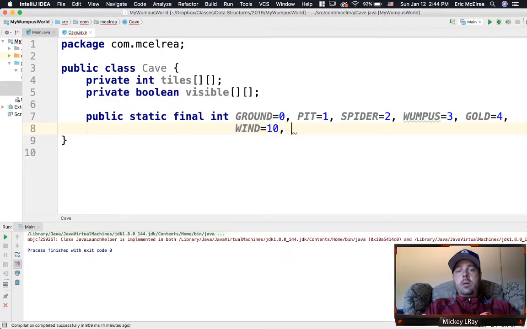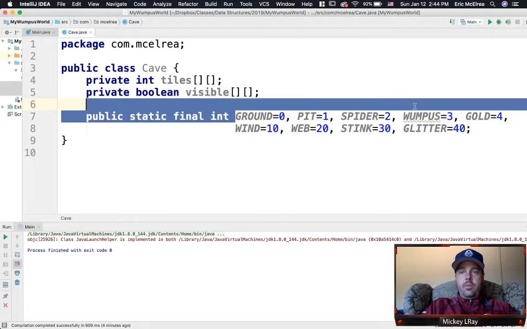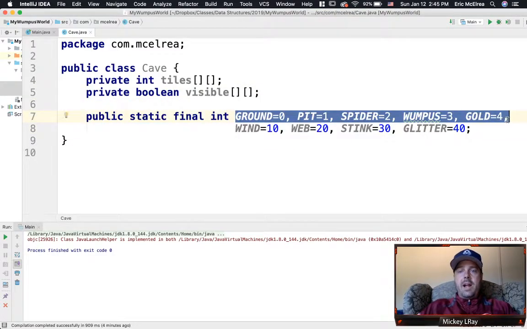Oh, I'll do some different values for these, just so we separate them from the values. So 0 through 4 are actual tile values.